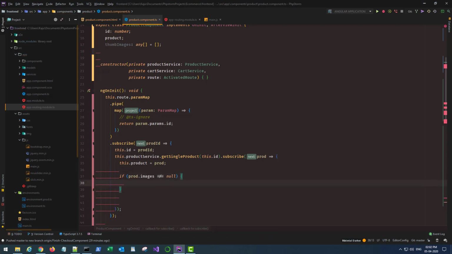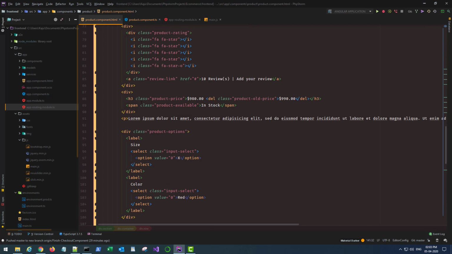The array is not null, so I'll assign this dot thumb images equal to prod.images, and this will be a long string if you remember. So I need to use a method called split. I'll split the string with the separator, that is semicolon, and that's why we use that semicolon in that whole string if you remember. This will make the whole object into an array, and this will be stored in this array object, which we will be looping through in our template here.